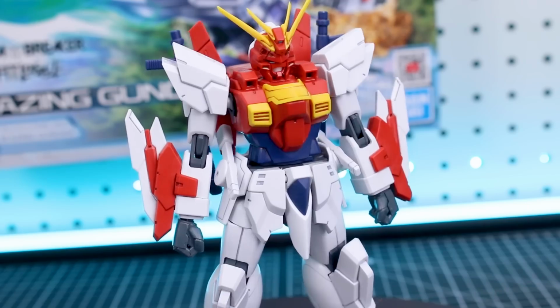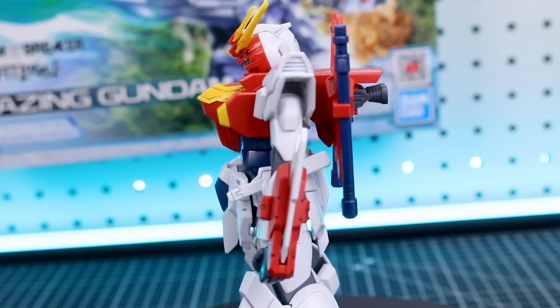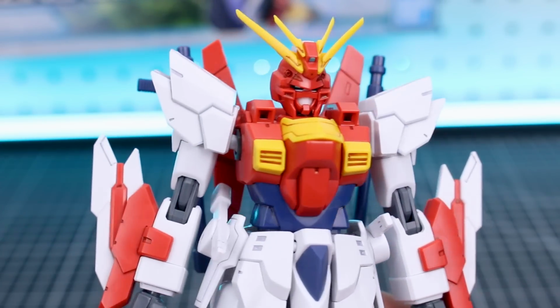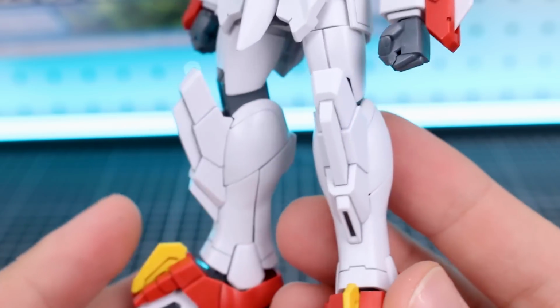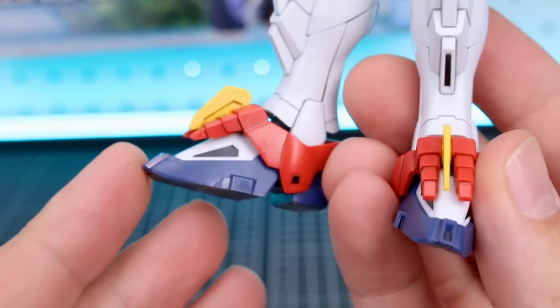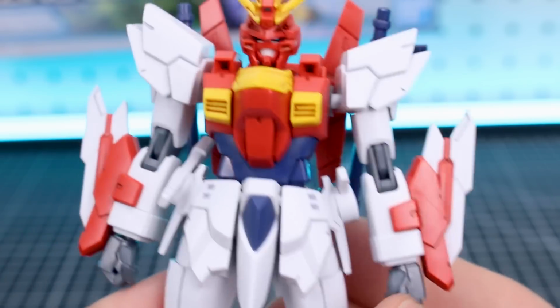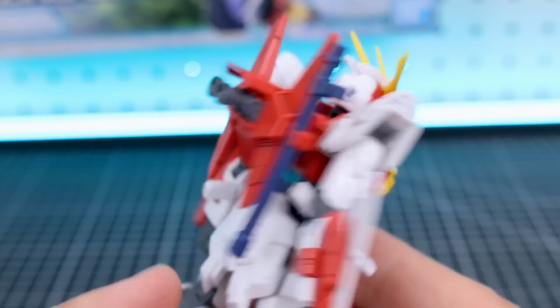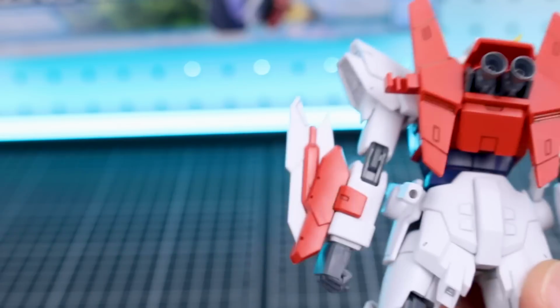I plan on using this kit to do a little bit of kit bashing. We'll get into that, I guess, in a later episode. For now, let's go ahead and take a closer look at this in detail. And the first thing you may notice is that I did something that I normally don't do, and that I did all the panel lining on this just real quick, just with the Gundam markers, gray in the white areas, black on the dark blue areas, and then on the red and yellow areas I used a brown Gundam marker for those. And that's the one thing, these beam tampos here on the back fall off very easily, so I'm just going to get that out of the way right now.